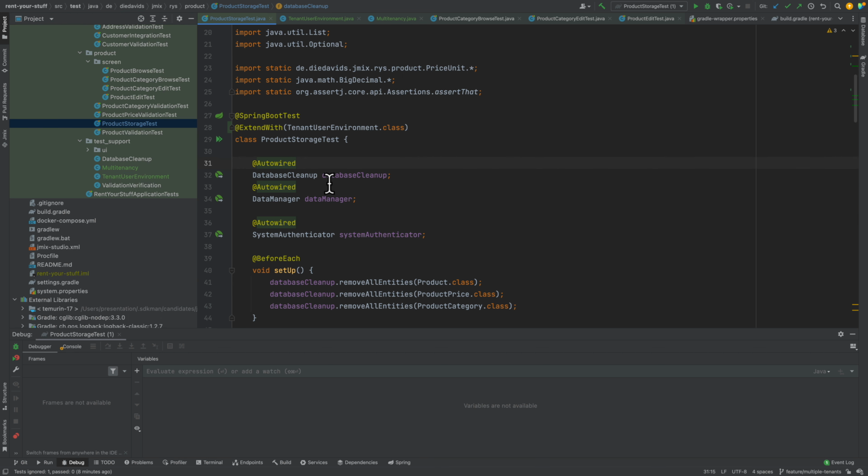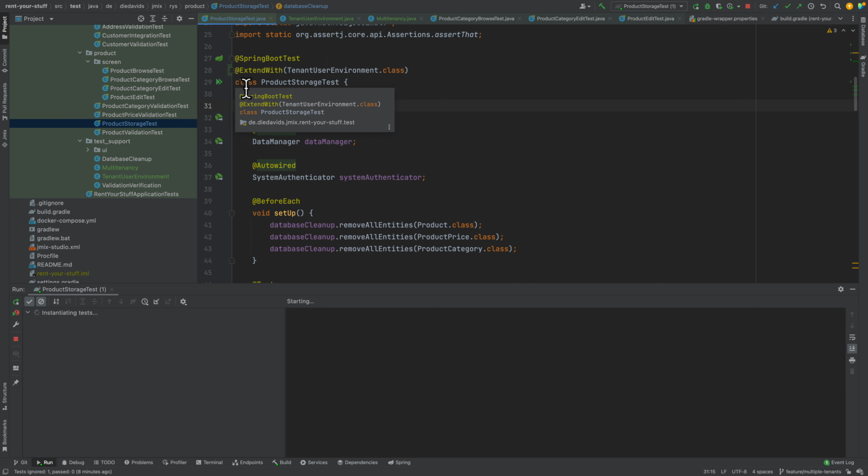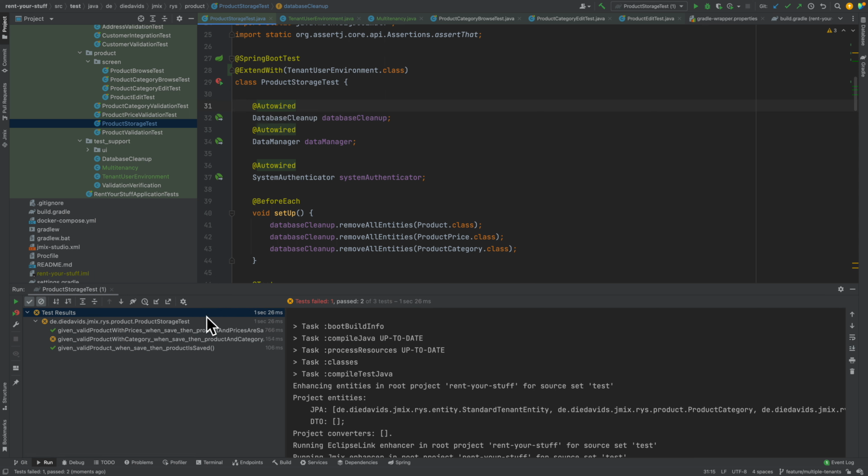So with that in place, we can try to rerun this test case and see if it now works, and this would prove that this error that occurred before is just a bug in the current version.